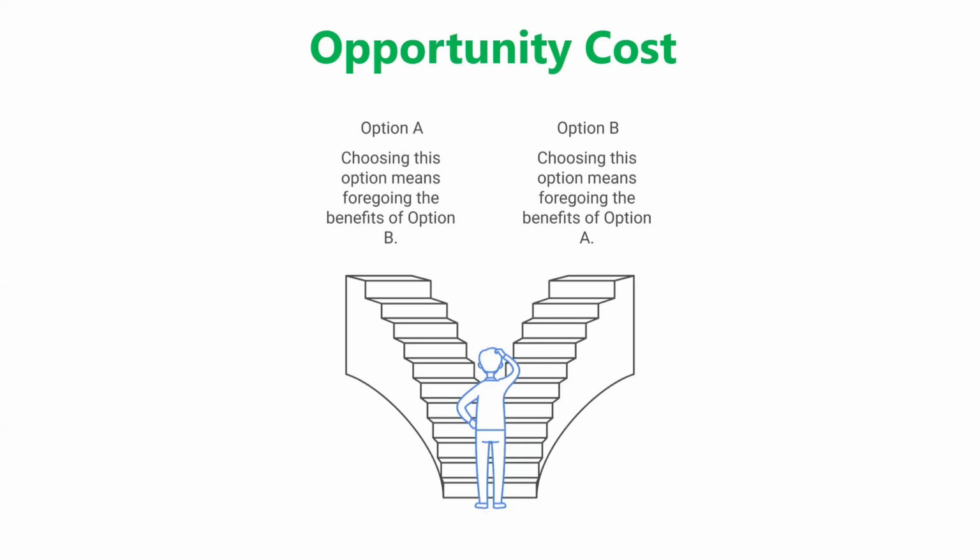So I can just say that opportunity cost is the value of what you give up when you make a choice, just like what we have on the screen. If you choose option A, it means you are foregoing the benefit of option B. If you choose option B, you are foregoing the benefit of option A. Both options are beneficial, but there are certain reasons why you are picking one over the other. Now you are determining the cost of losing that opportunity that you are foregoing.